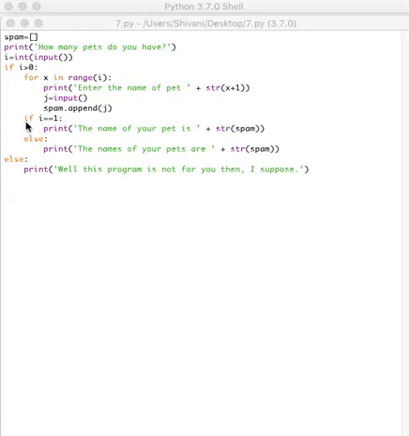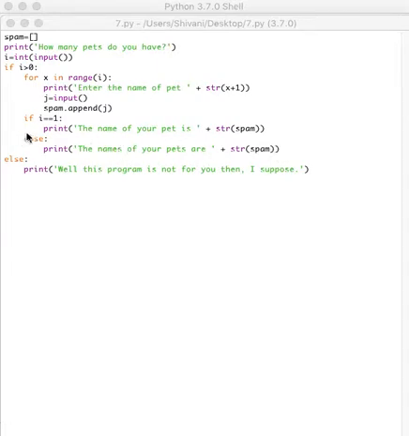Now, after it has taken all the inputs, all the values from me, the names of the pets, it is going to say if I is equal to 1. So if you have only one pet, then it's going to say the name of your pet is, and then print whatever that list is. Else, you can print the names of your pets are.